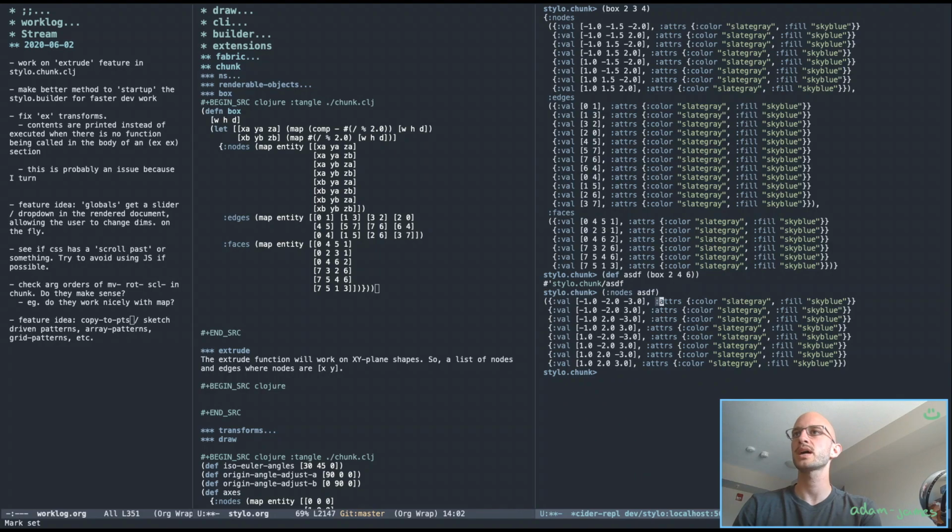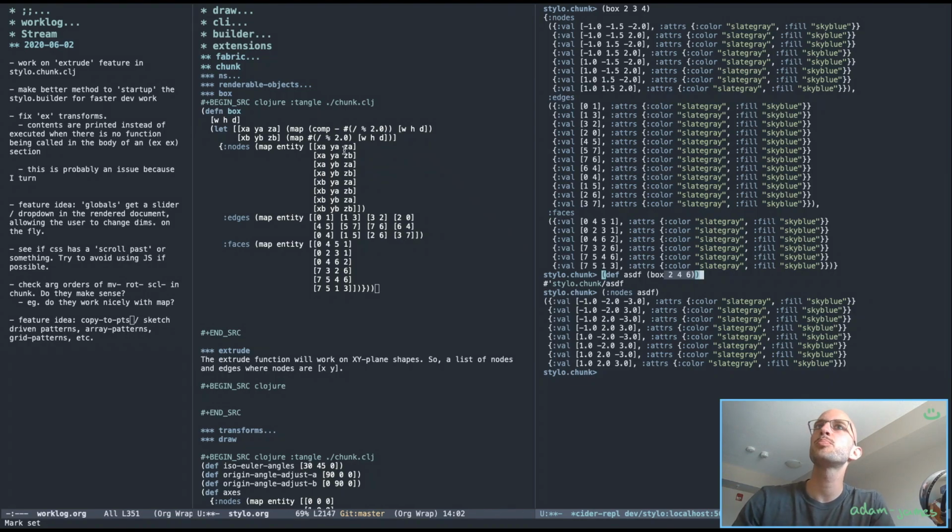This is why, like, I don't know if this is smart or silly to do it that way. But since it's a centered box, I passed in 2, 4, and 6, and you get half of that, right? So the node is at -1, -2, -3, and the other corner is at 1, 2, 3, which is exactly half of those.